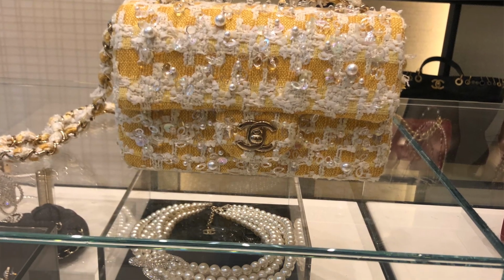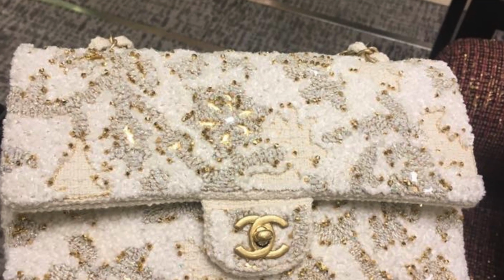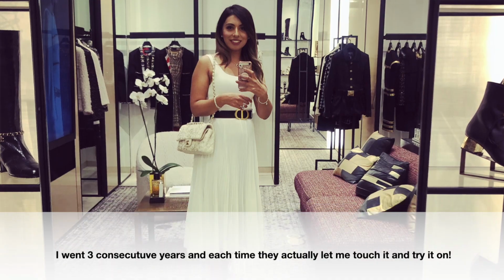And I was talking to a few sales associates at Chanel, particularly at the Encore boutique in Las Vegas. If any of you know, if you go to Las Vegas, the Chanel boutique at Encore is the type of boutique where they have a lot of runway special pieces. There's actually a bag that I saw there that was beautiful. It was about $36,000 US, and it was embellished and embroidered, and obviously that is not my budget for a bag, but they have those type of showstopper pieces.